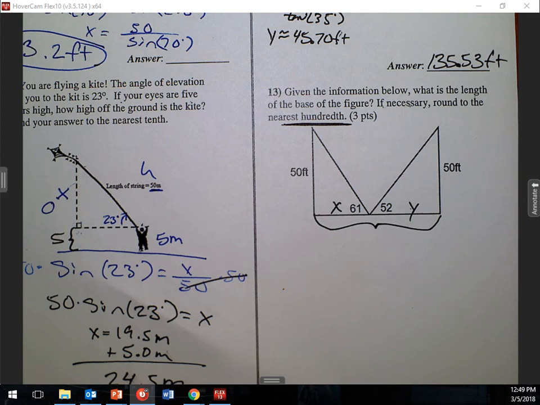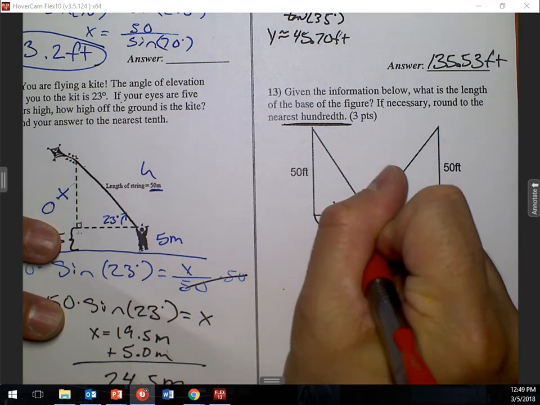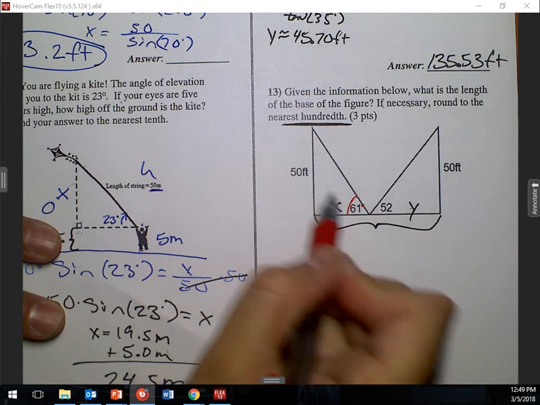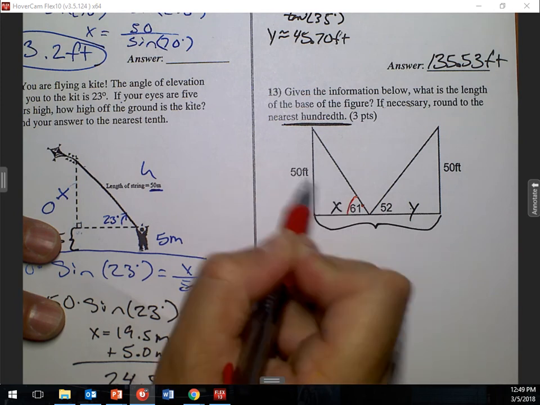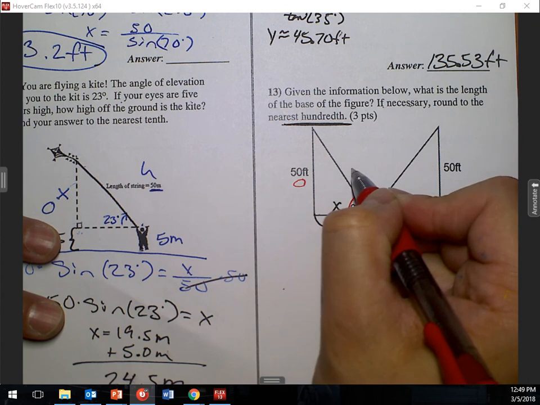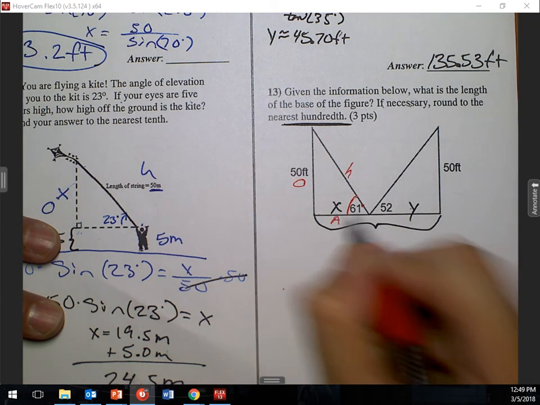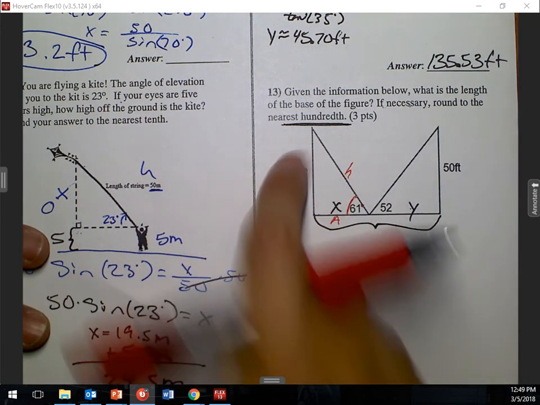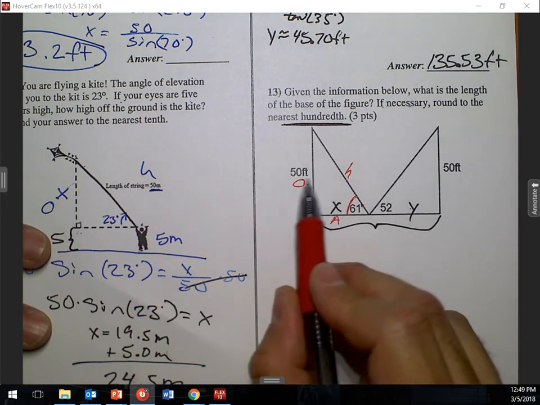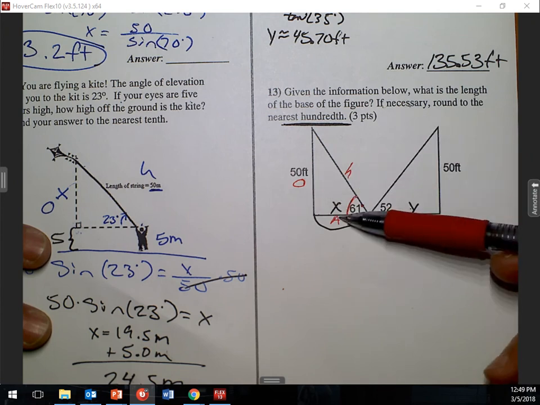So I'm going to set this up. All right, let's start with this one right here. So this is supposed to be my degrees. Here's my angle. This side over here is opposite, right? This is opposite. Put an O. What's this one? Hypotenuse. And the bottom is adjacent. Very good. Okay, so I'm only going to be working this one now. So what am I working with? Tangent. Opposite and adjacent. That's tangent.